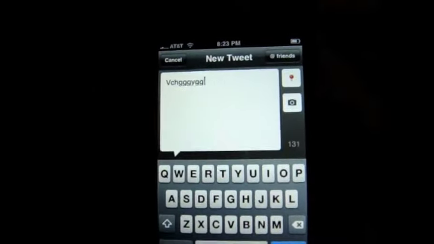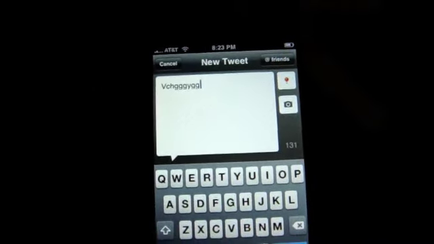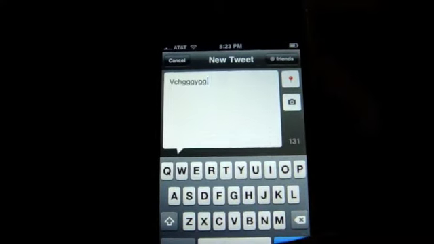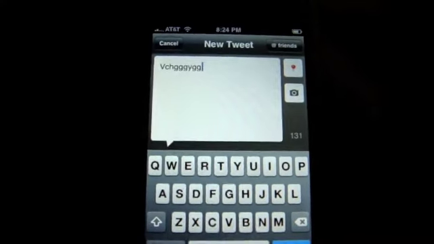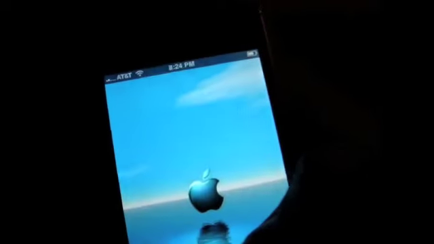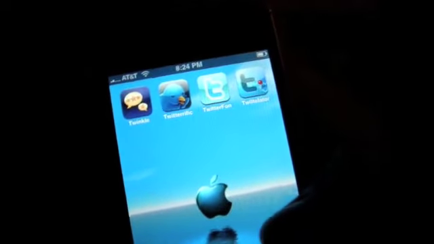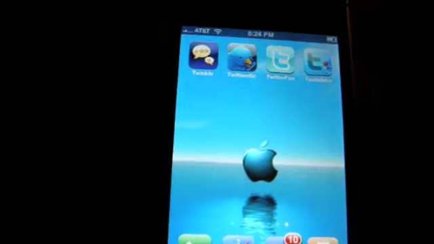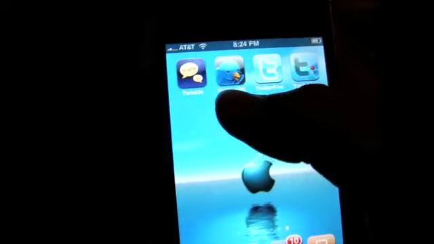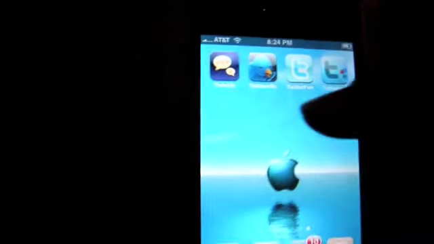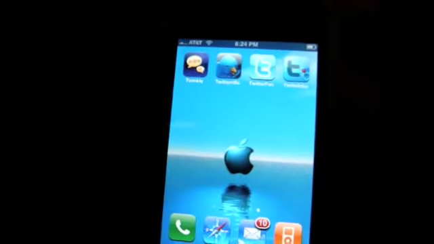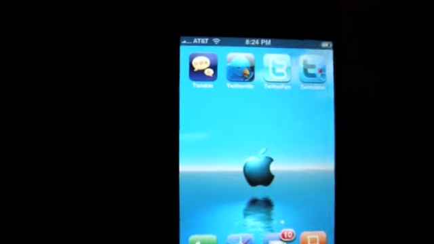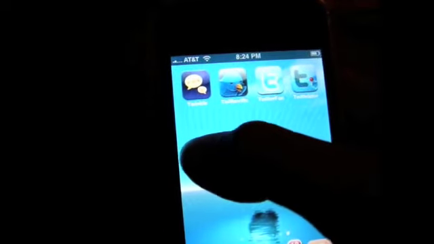So that's it. For ease of use, Twitter Later gets 4 stars, coming out to a total of 10 stars. So the winner of the best Twitter app is Twinkle. I'm proud to say that Twinkle is my favorite as well, and I will shortly be deleting all of these and just have Twinkle on my first page of my iPhone. It's definitely the best for free, and it is the winner of this Versus.